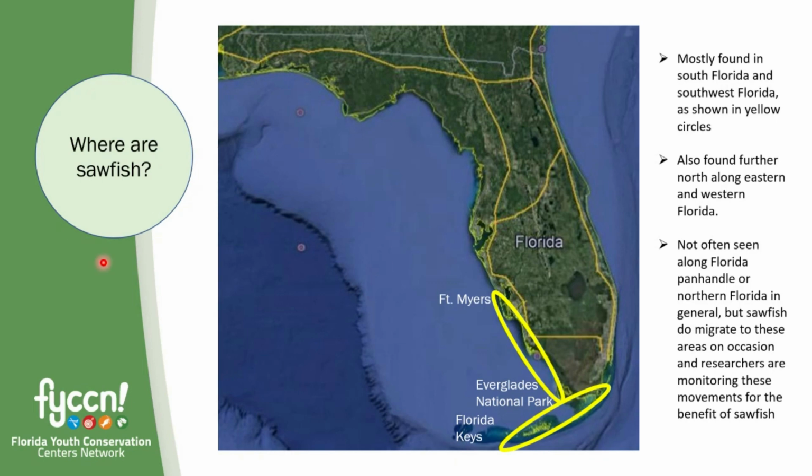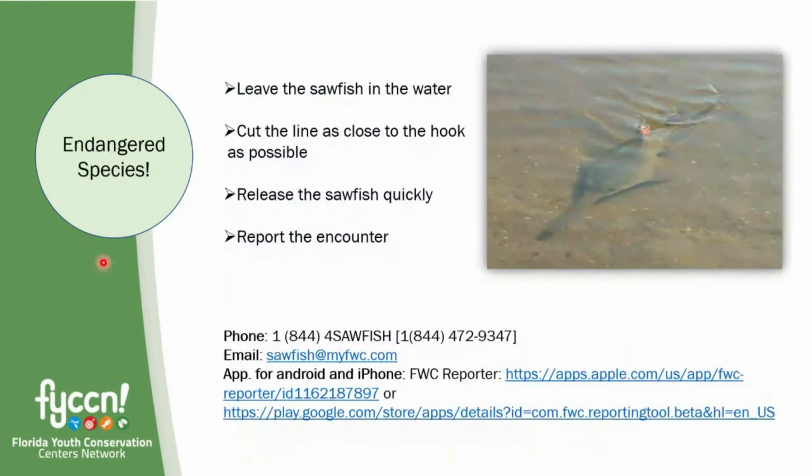And I want to kind of just conclude this with, I want to emphasize with our younger audience here that this is an endangered species. It's federally protected. It got listed on the Endangered Species Act in 2003. And actually, I think about a week ago, we celebrated the 17-year anniversary of being listed as an endangered species. And so this is an animal that needs a lot of protection.